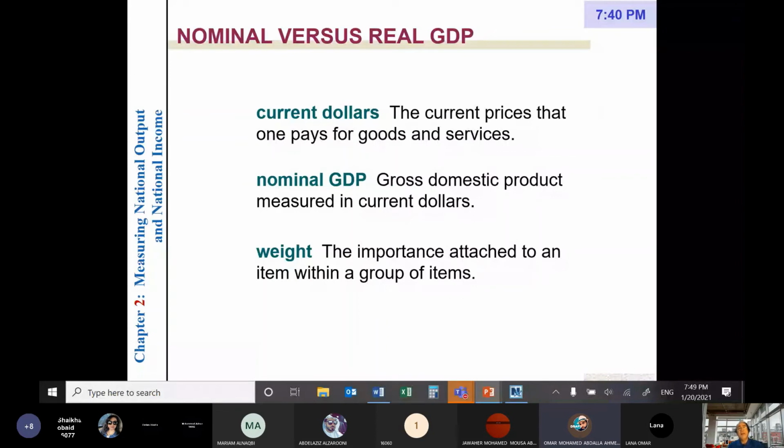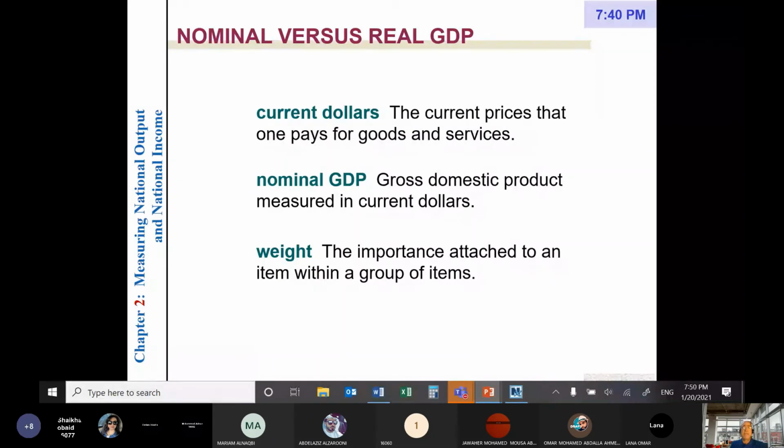Okay, so I'm going to use prices of goods to reflect the importance of each good. So see here, when I say 5 dirhams per kilo of tomatoes and 2 dirhams per loaf of bread, it seems the importance of tomatoes is more than the importance of bread. So the prices reflect the importance.